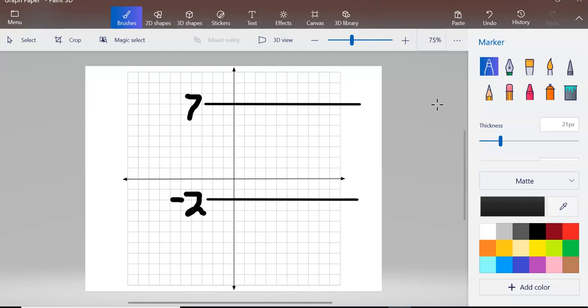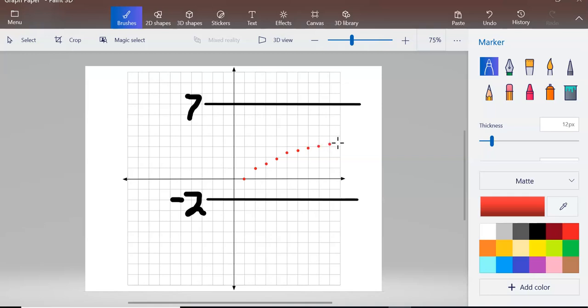There we go. I'm trying to draw with a cursor. It's all right. Now we're going to start a sequence, and I'm going to make it bounded between -2 and 7. And I'm also going to make sure it's monotonic. So let's say we can only increase. So I'll start here. And then my second value maybe is here. My third value is here. My fourth value is here. Now, if I'm only allowed to increase, then I can never go back down. So I can only increase. And as I increase, I can't pass this number 7. So as I increase, I can only increase or sort of level out.